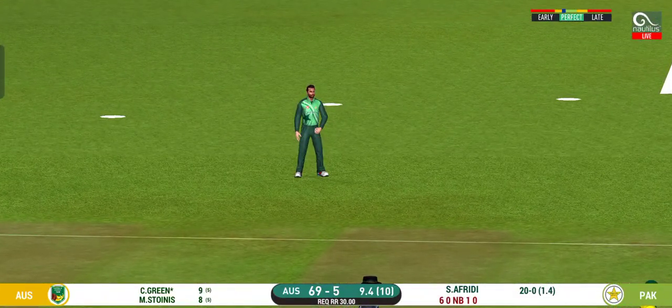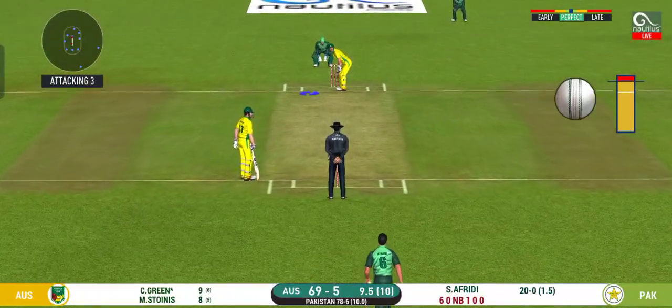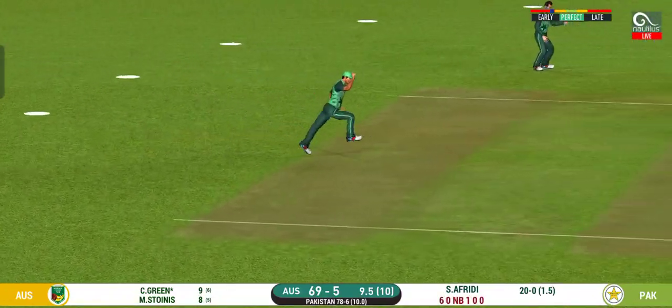Batsman can't find the gap. It's straight to the fielder. The bowler is bowling from his favorite end. The ball was not quite there for that shot.